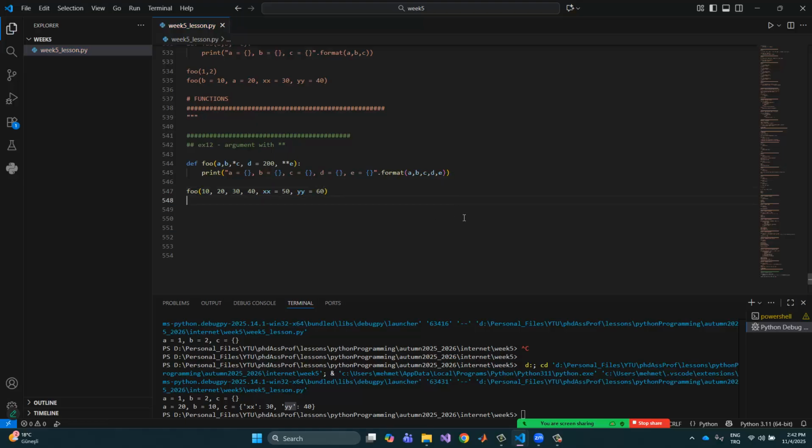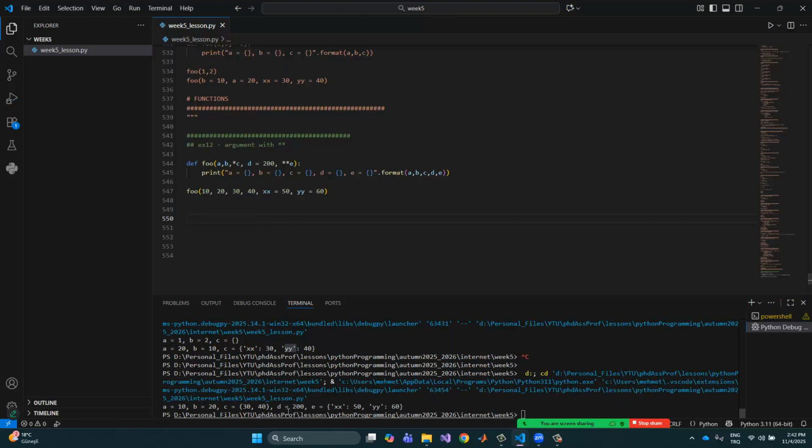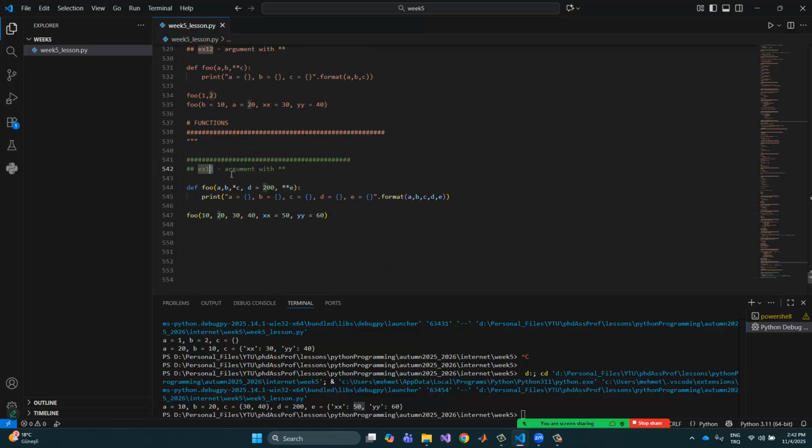What's the output of this code right now? The 10 is assigned to A, B is assigned to 20, star C is assigned to 30 and 40 in here, and D is assigned to 200, E is assigned to dictionary values of XX and YY with the values 50 and 60. This is the more general example about the star and double star. Okay?